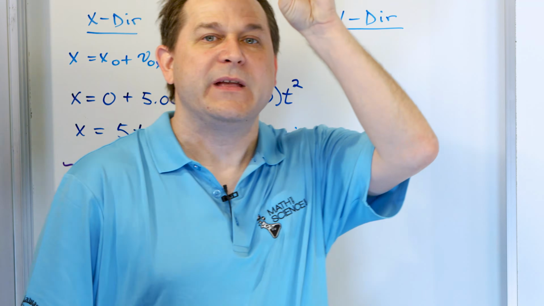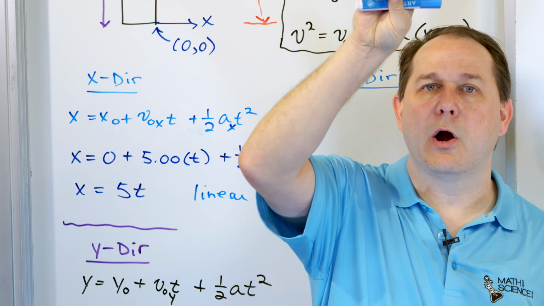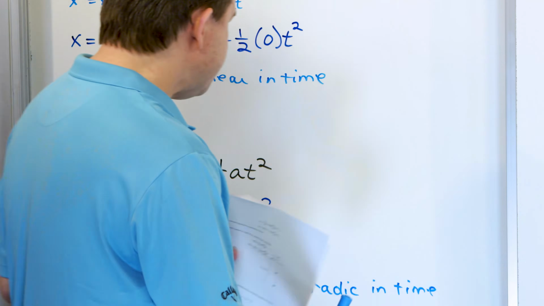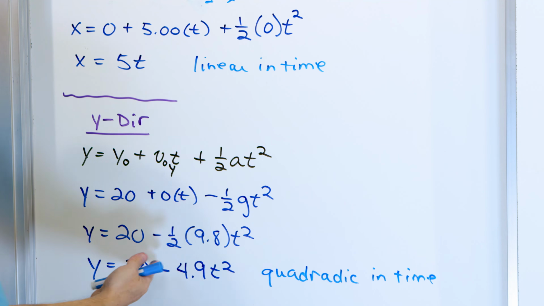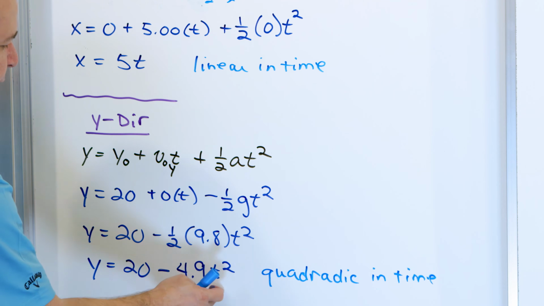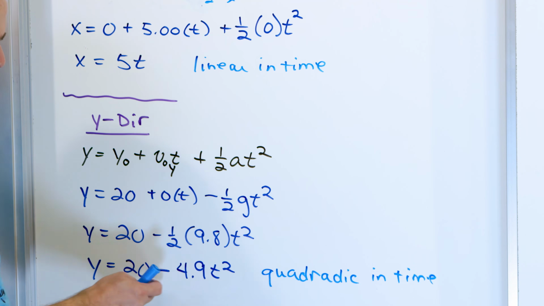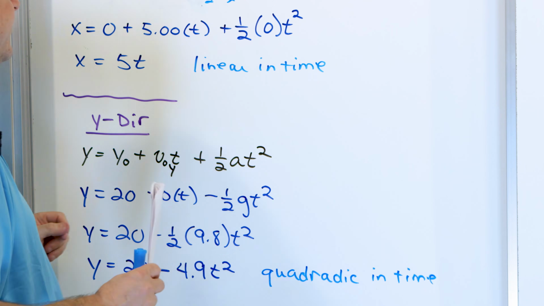So what happens in the vertical direction is I start off very close to the 20 meter mark, but as time goes on, I'm covering a lot of ground really fast, because I'm subtracting much, much larger amounts. It's not linear. When it goes to 2 seconds, it's like 4 times what this number is. When it's at 3 seconds, it's like 9 times whatever this is subtracted, and so I hit the ground very, very fast. So it's linear in time for the x direction and quadratic in time for the y direction.